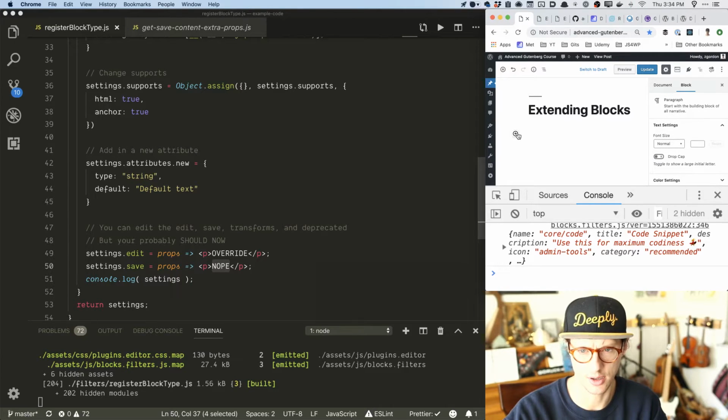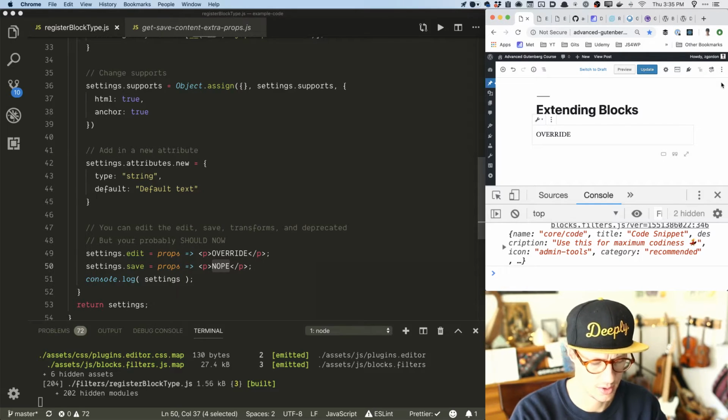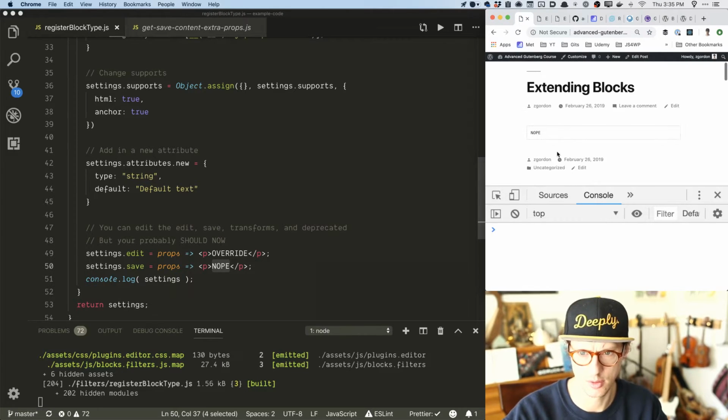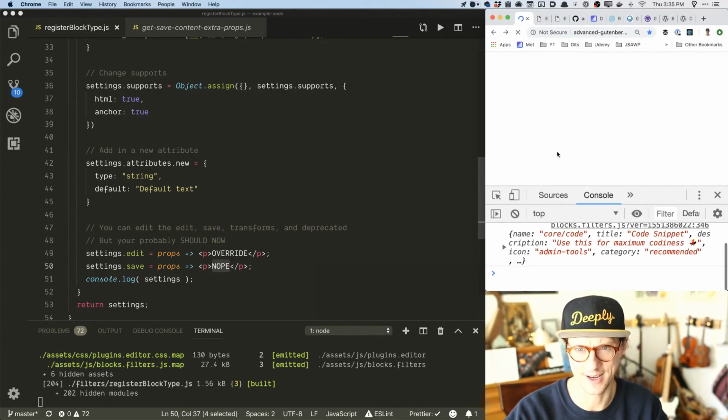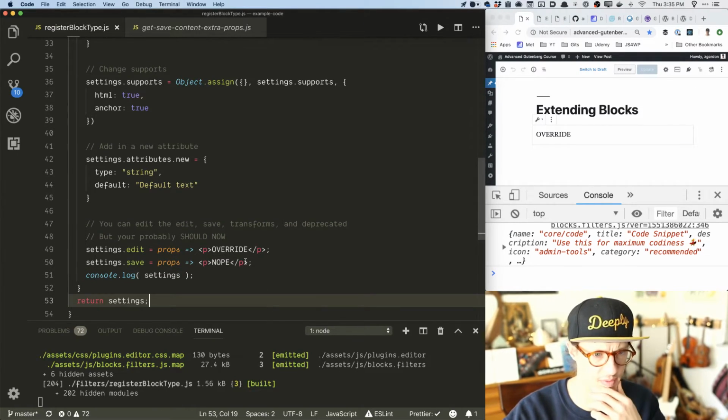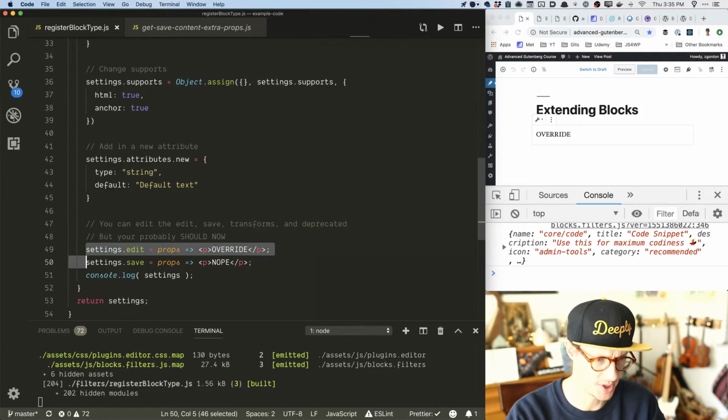So if we hook in here and we add a code block, override, and if we, hold on, let me toggle this closed and switch the view. Okay, and then we save it. But we update this. Okay, now it's working, right? Yeah, but then we come to edit it, and now it's going to choke because, no, edits override, that's save, everything's good. So I'm going to say don't do this.